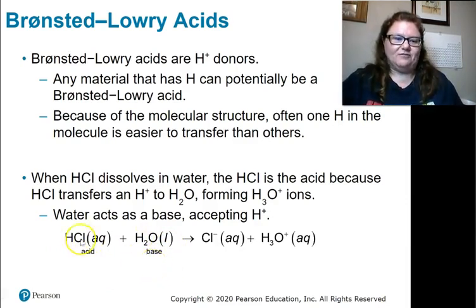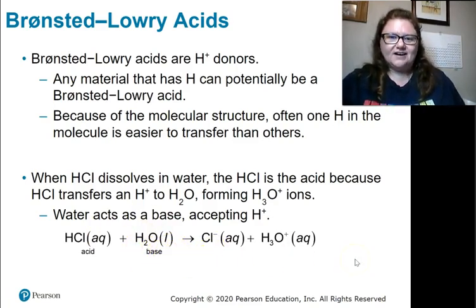And what happens here, if we follow the reaction from reactants to products, the hydrogen came off the hydrochloric acid, attached to the oxygen of water, and we got a hydronium ion. Right? That's just what we saw with the Arrhenius definition too, right? But here we're using water. We're not using NaOH like Arrhenius did. There's no OH- forming here for Bronsted-Lowry, right? Water didn't release an OH- into solution. It stayed H2O and picked up that hydrogen from hydrochloric acid. So that's where the definitions are different.